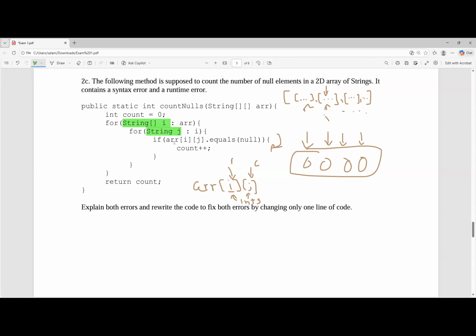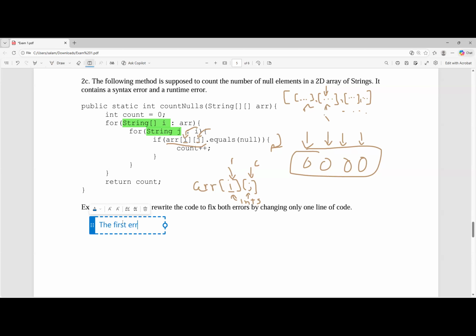Got it. But basically, the first thing I want you all to take away is that for this syntax to work, i and j need to be numbers. They need to be ints. You can't pass in non-integer values as indices, right? So let's write that down.